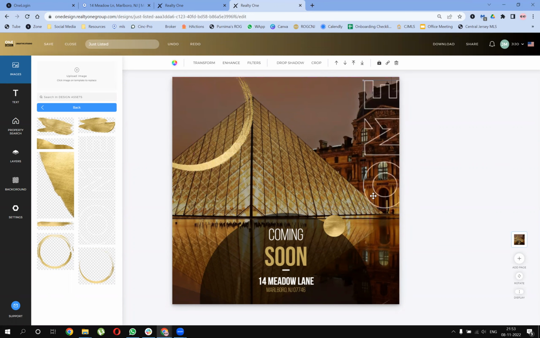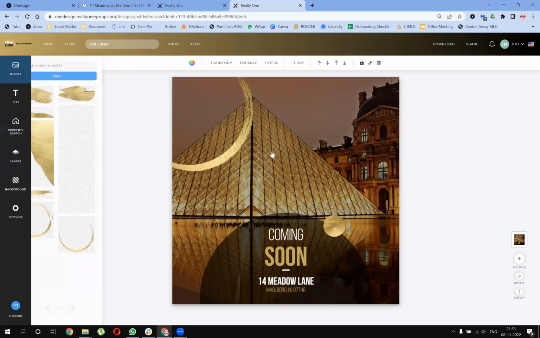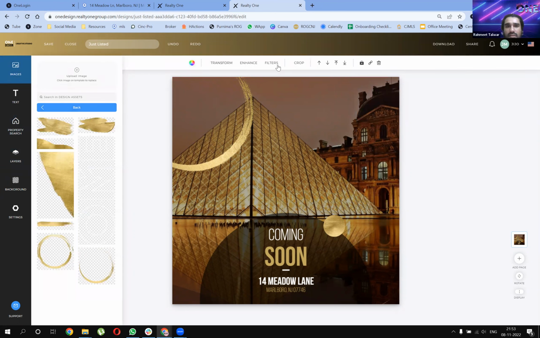I probably need to come in and sit down, because I don't know why it's not showing. Do you have to put in the property search first in order to get that? Look, for instance, when I'm selecting a text, I'm getting text related editing options. If I'm clicking on the image, I'll get image related editing options. So I can crop it, I can filter. These are all options based on what you've selected.